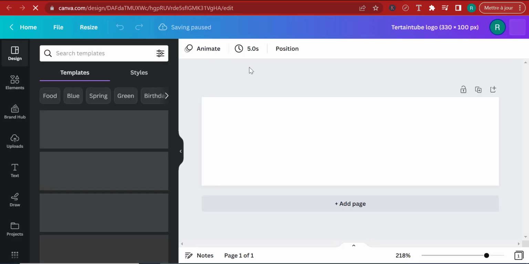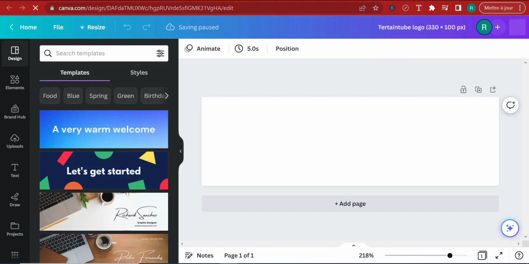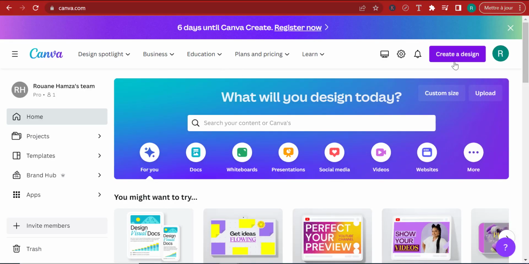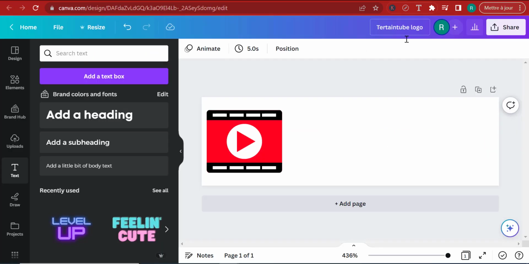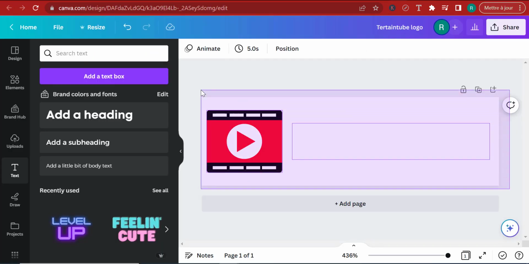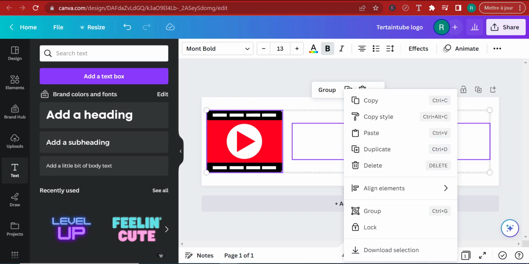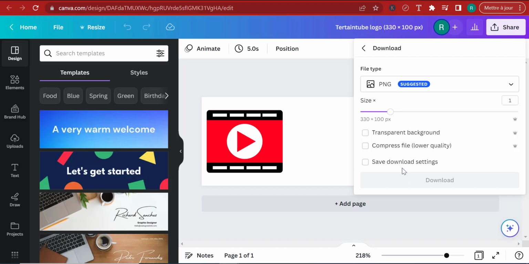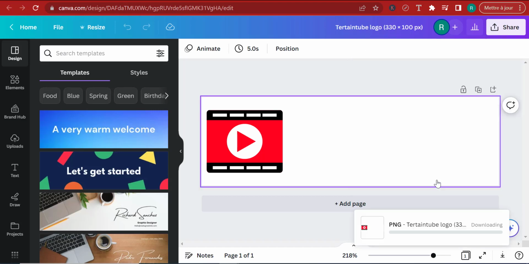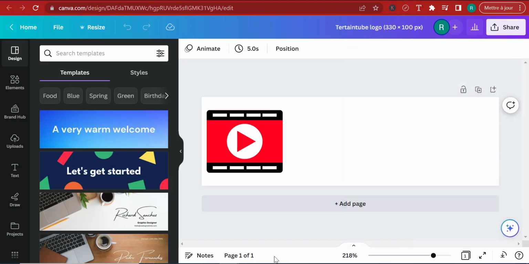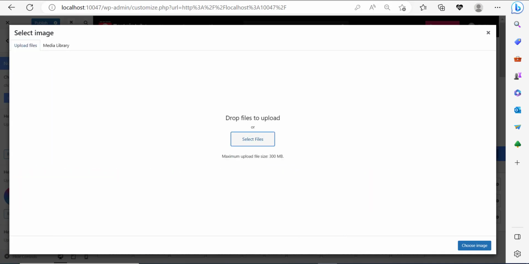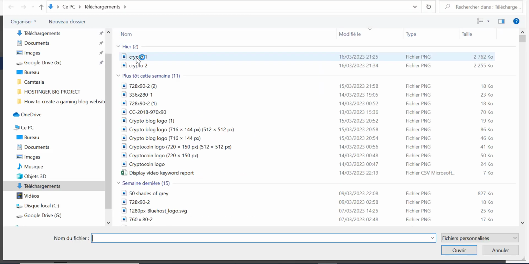So now this is resized, but in your case, you won't be able to use this feature if you don't have Canva Pro. That is why you have to go back and create a design from the beginning. And you can just take this design of the first logo and copy everything and paste it back on your other design. So here, because I have this resize feature, I benefit from this, right? So not a big deal, but it comes in handy. So here I'm going to upload this file very simply. There you go.